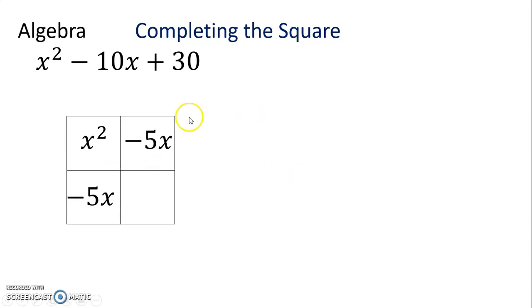Okay, so what I'd like you to do now is pause the video, see if you can fill in what's going to go along the top and what's going to go along the side, and then can you fill in what's going to go in this part of the grid? So pause the video and see if you can do that part.